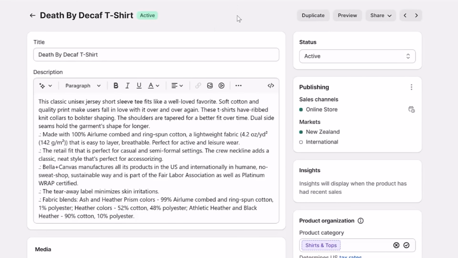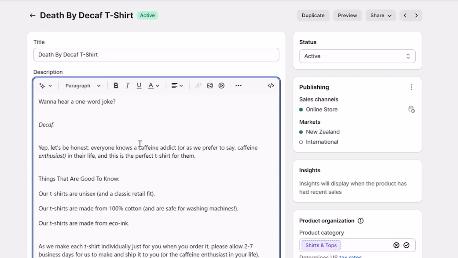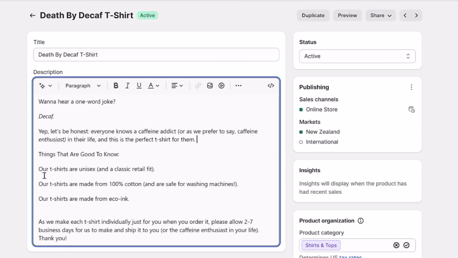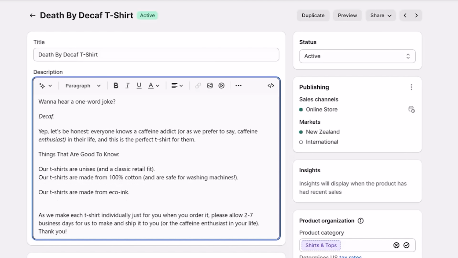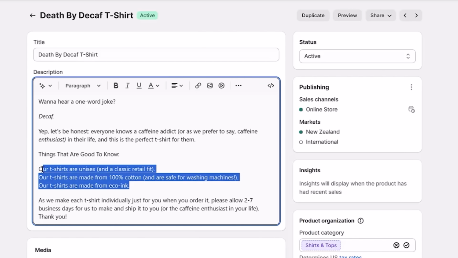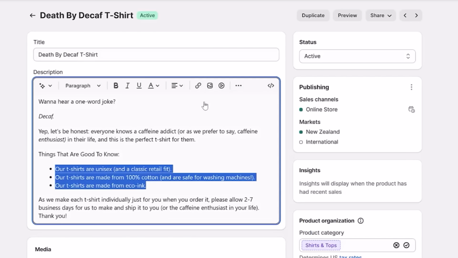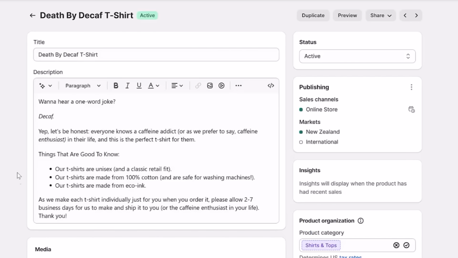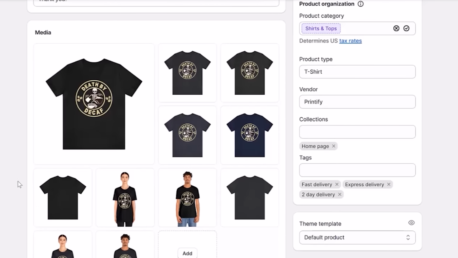But yes, inside of your product page listing, you can now change the title if you want, and you can change your item description. I recommend creating a custom description and not using Printify's one, as it is very generic. You can then use Shopify's text editing tools to make it look nice, such as adding in bullet points. Next, we'll come to the photos.